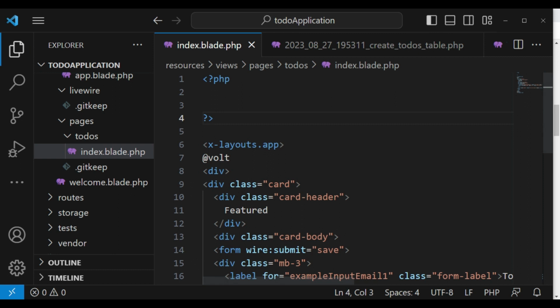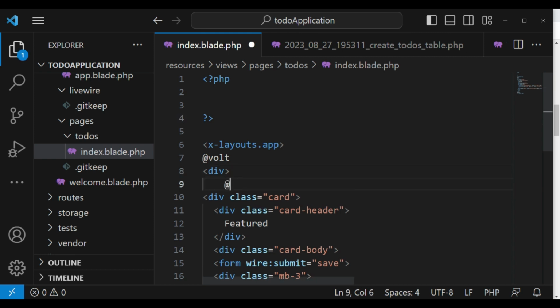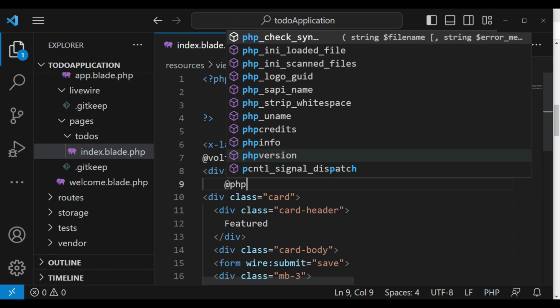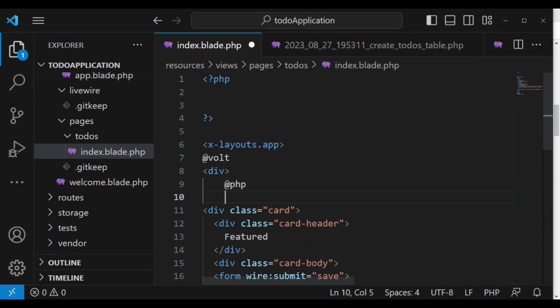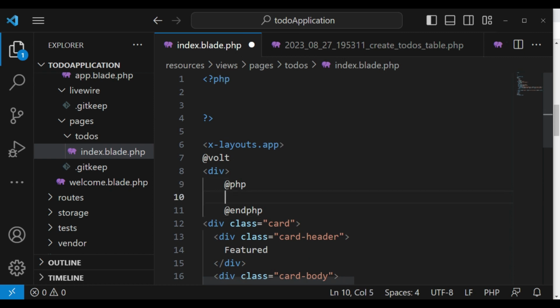If you are to use PHP inside our file, then you can use @php and @endphp like that, and then inside here you can put your PHP code, but you cannot use this. It's reserved for Volt.